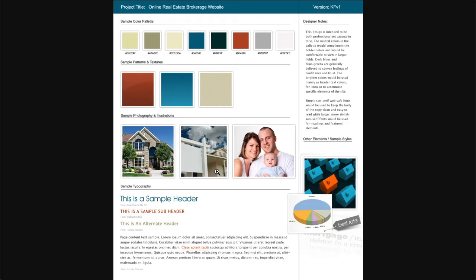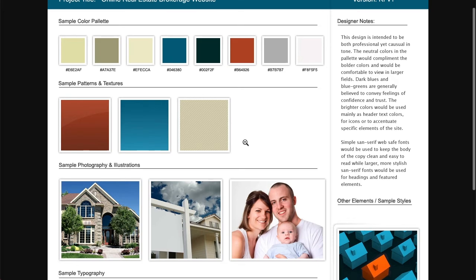This is the first example here. This is a mood board for an online real estate agent. So if you look here, they've got a range of colours. Fine. Don't worry about the color codes. You don't need them. Just tell me roughly what the color is. So it's like blue, black, light red, and so forth. They've got then some sample patterns that they've used. Again, you may have patterns, you may not. And they've got some sample photography or illustrations. If I click on the zoom in button, you'll maybe be able to see a bit better.